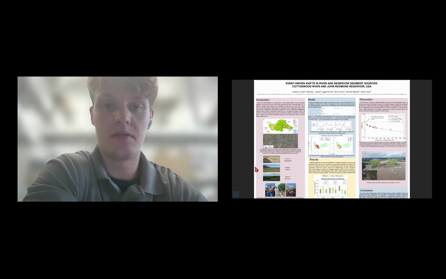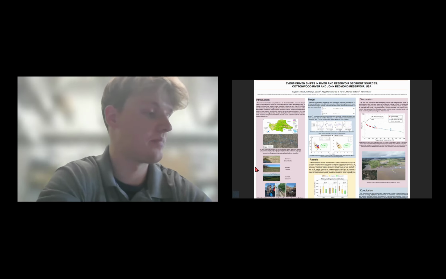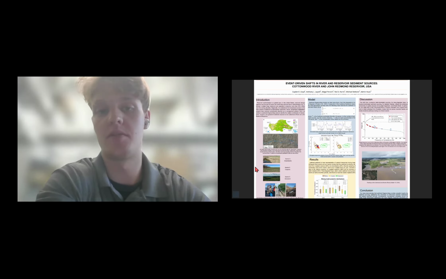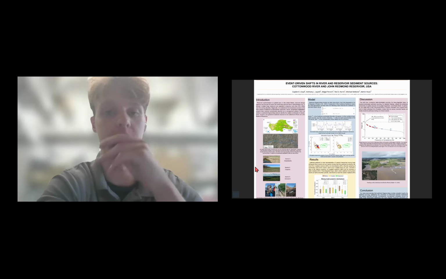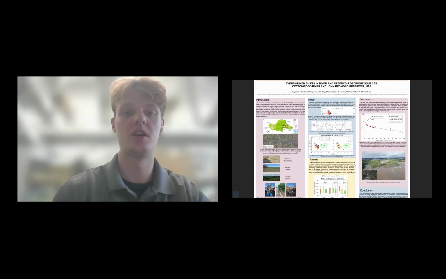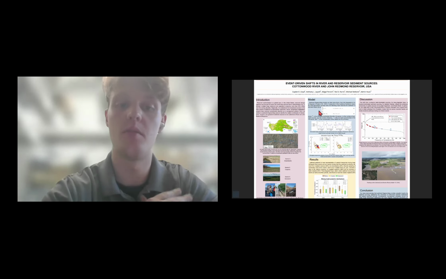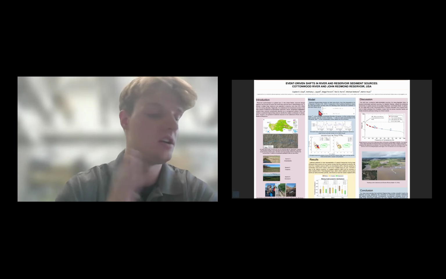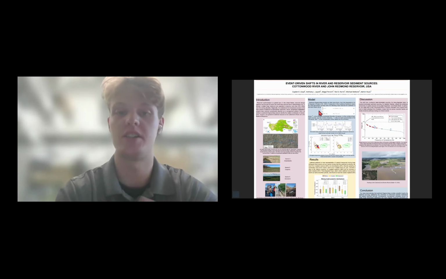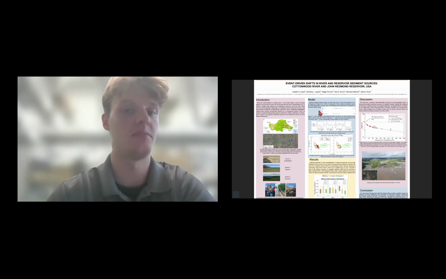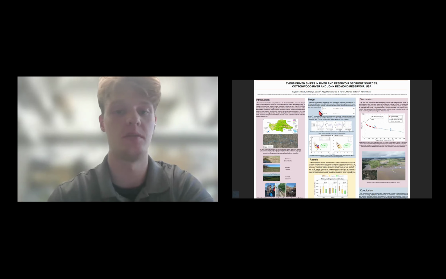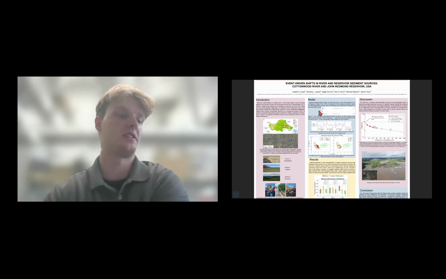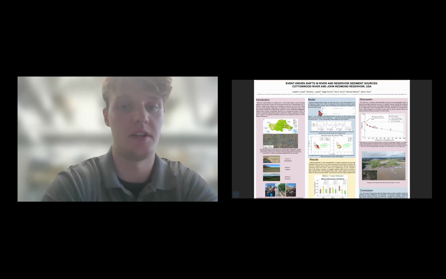So the model itself, there are a couple approaches, but most sediment fingerprinting models solve for the same series of equations. So first, we say that the sum of our source fractions adds up to 1. Basically, we're just not missing any sources. And then also the sum of the source fraction times the tracer concentration of the sources adds up to equal the tracer concentration of the mixture. And a tracer is basically just a characteristic of the sediment.